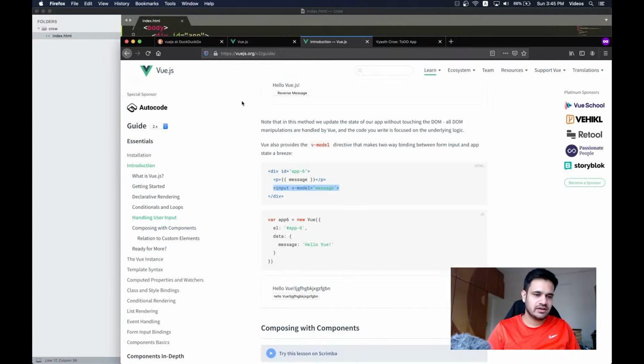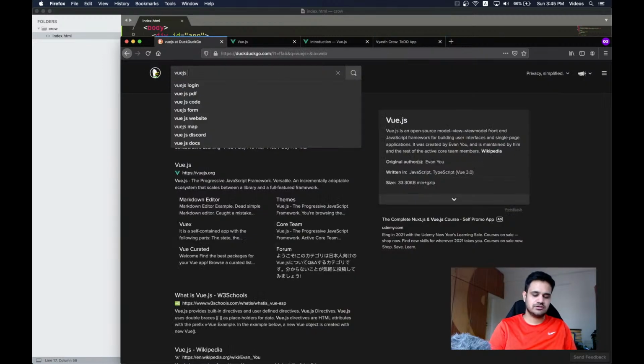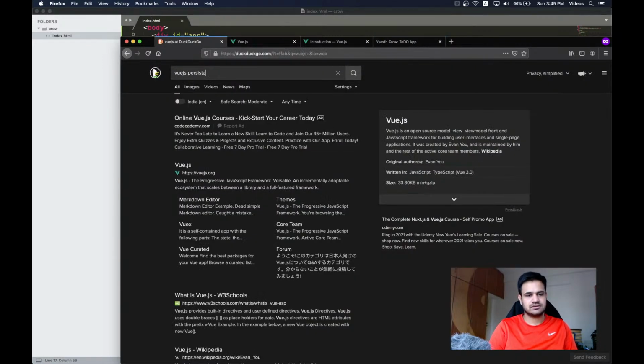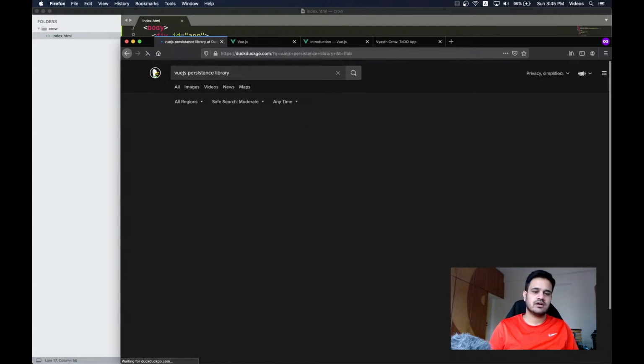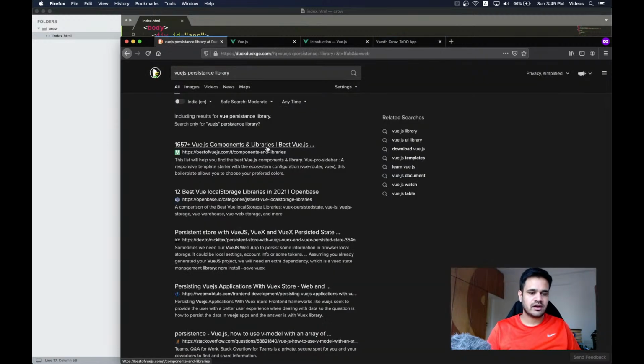Okay, fine, whatever. Now the next thing that I want is Vue.js persistence library. So right now you would see that whatever task that I'm adding, जैसे कि buy dhania, right? It does not add there basically. I mean, it does add, like you can see it over there, but when I refresh, it goes away. So I need like some sort of local storage library, and turns out there are a bunch of them.